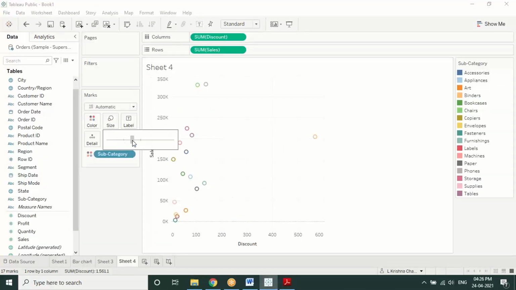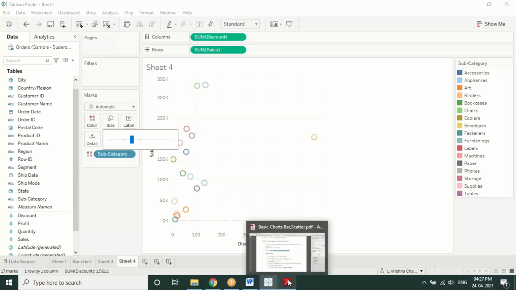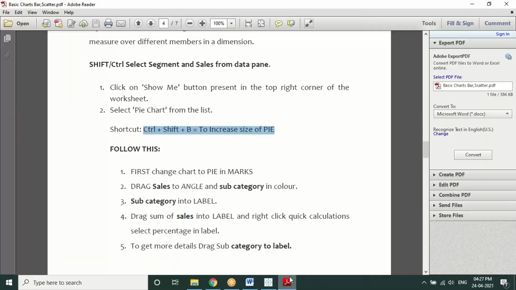From the size you can change the sizes as per your requirement. Did everyone complete the pie?